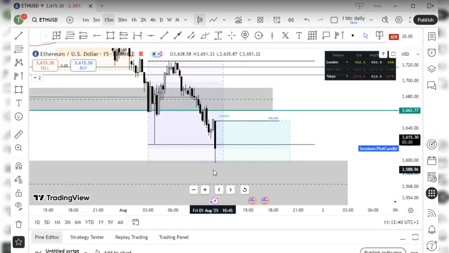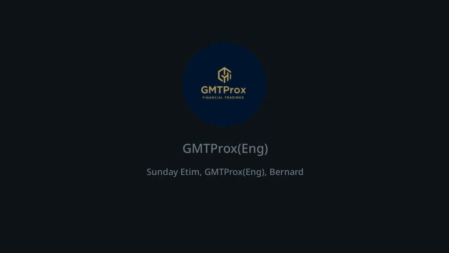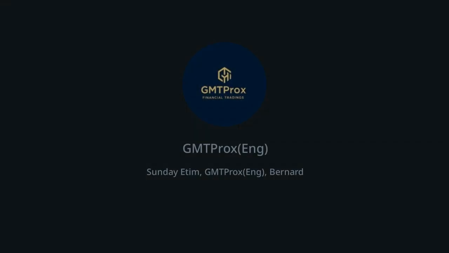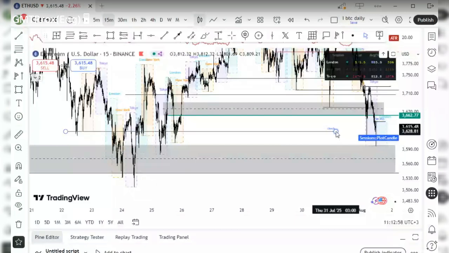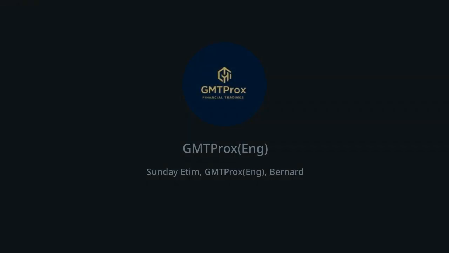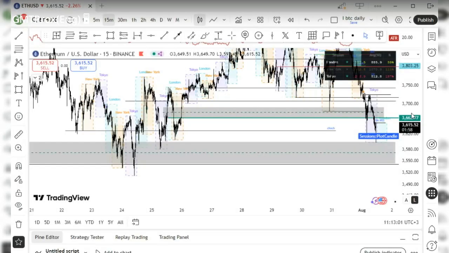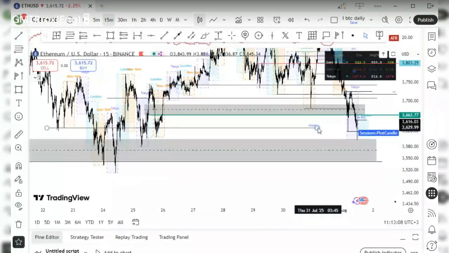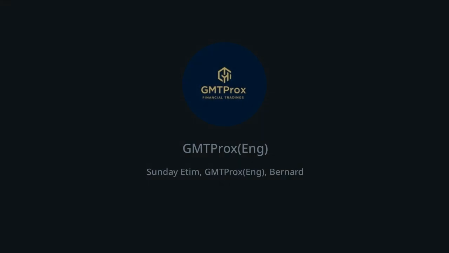But these things have to close near the point of interest. Now, I was doing this analysis on the daily time frame and found a change of character here. So this was a change of character. If you expand this, this is a very potential area.